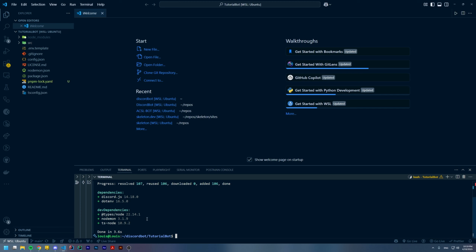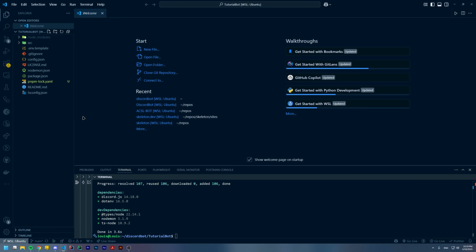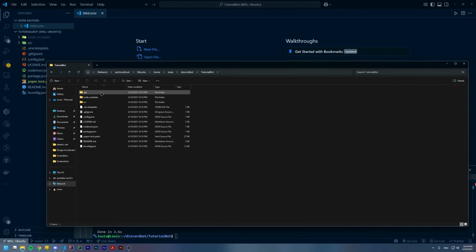Once we install everything with pnpm, you should have a pnpm-lock.yaml file here. What we want to do is right click this part and then choose reveal in File Explorer. It should open up, and this is the directory for your bot. We want to go and find the .git folder.